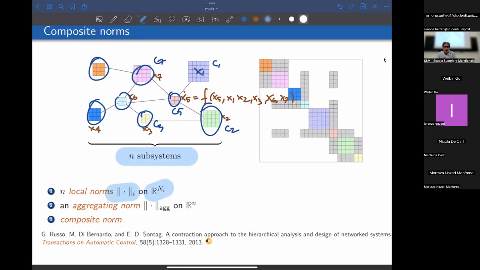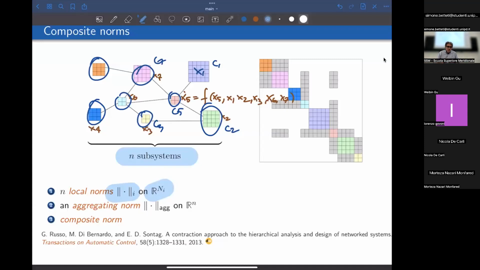Now, what do I want to prove? I want to prove contractivity for the interconnected system, right? Because I said to you at the beginning of this lecture, I want to say when is it true that the interconnected system is contracting if each of the modules, each of the subsystems, is contracting? Does that make sense? If I want to talk about contractivity on the full space, well then I need a norm on the full space, because with respect to what norm is it contracting? I need a norm, right?